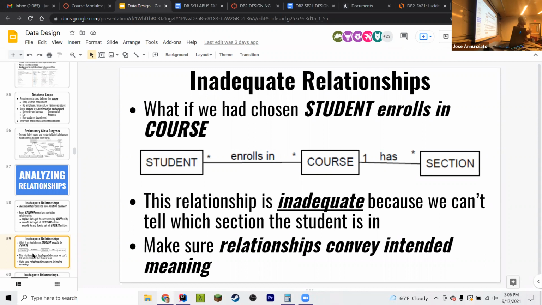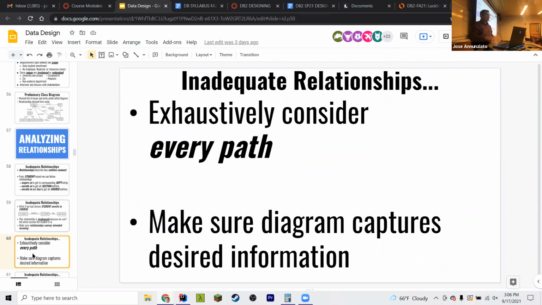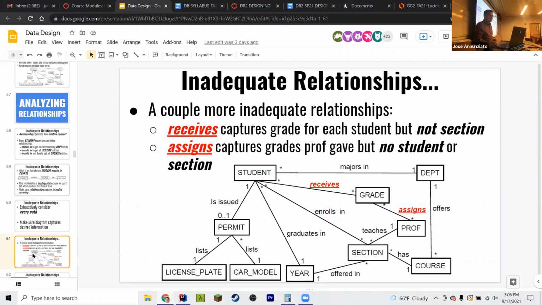That's stipulated in the requirements. If it's not in the requirements, you can easily run into these issues. So you have to exhaustively consider every single path in your class diagram and ask the question, is what I'm storing here what I want? Can I answer the question that I need to answer?